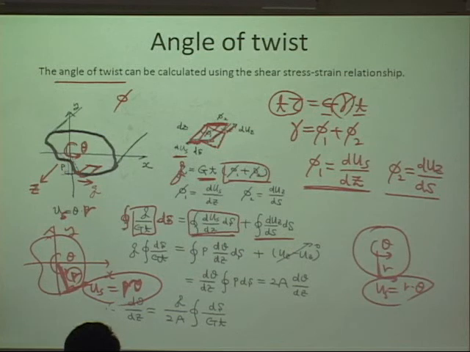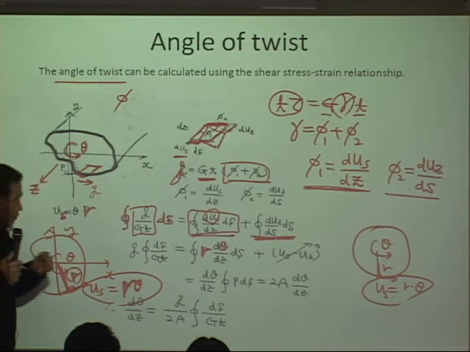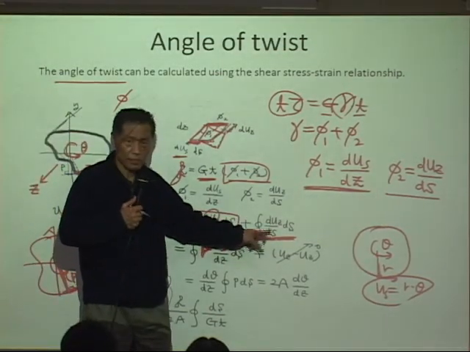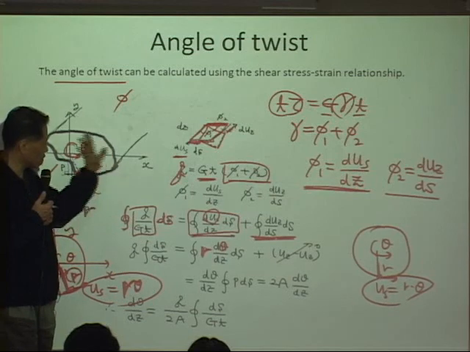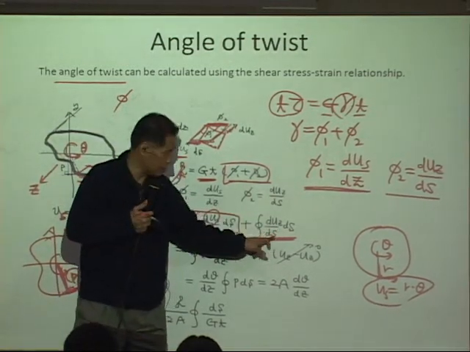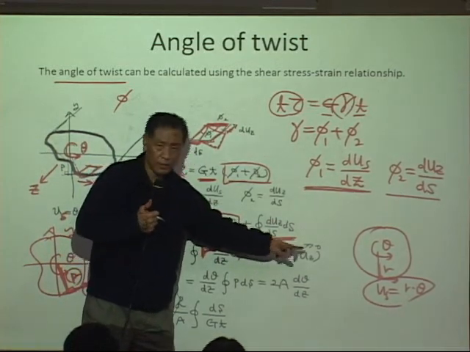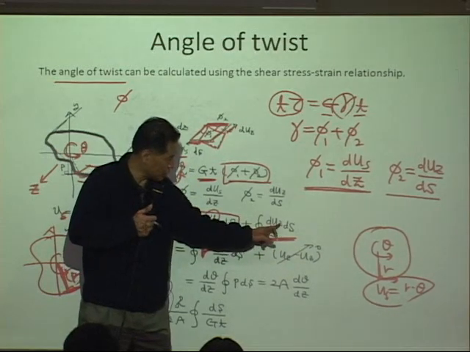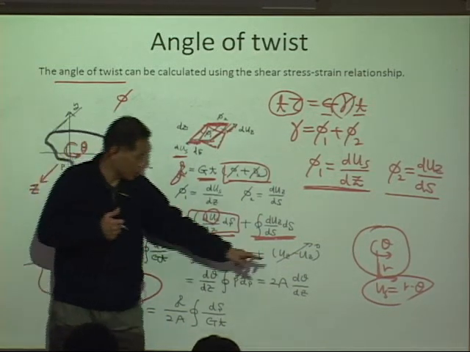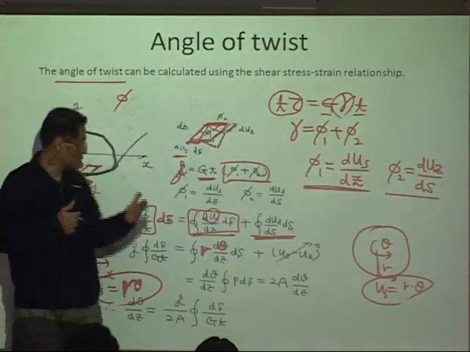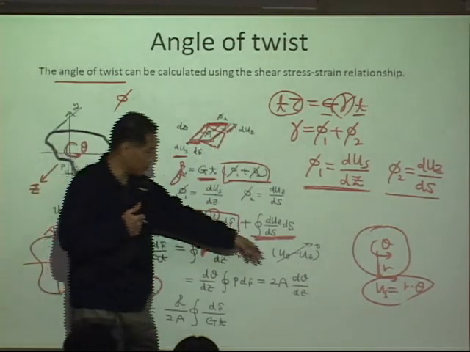Okay, so this one, this ds is from here, r times theta and ds, and the second term. If you look at this second term, du_z ds, u_z is again on this cross-section, z is vertical to this cross-section, and ds disappears, and u_z is the initial and last. I mean, in the integration of du_z, if we integrate from the starting point to the last point, the z-directional displacement will be the same, so the second term will simply disappear.